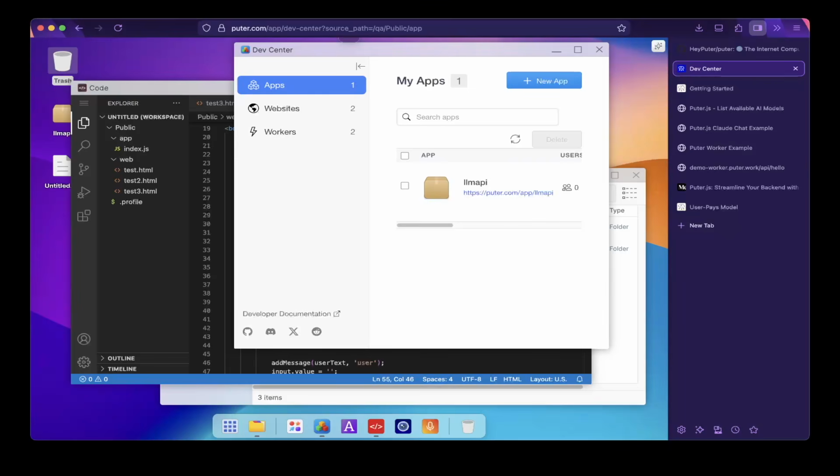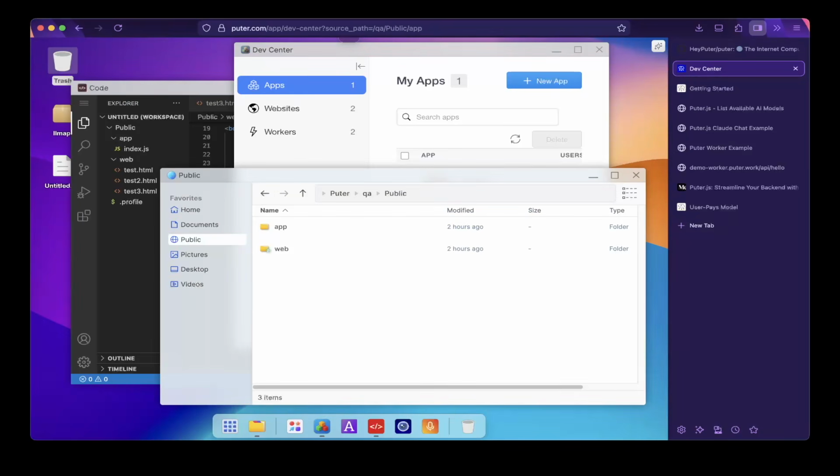And also you can access this instance like a local computer. You can see we created an app folder and a web folder. The web folder we use to build web applications like websites, and so on and so forth. An app is basically the backend APIs. You can see there's a public folder as a root folder. It's like Mac OS, but you can create the applications or websites inside this folder or other folders, but we just chose public as the default. So we can demo it very easily.